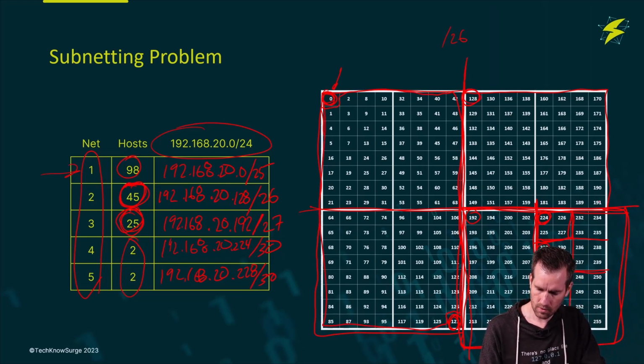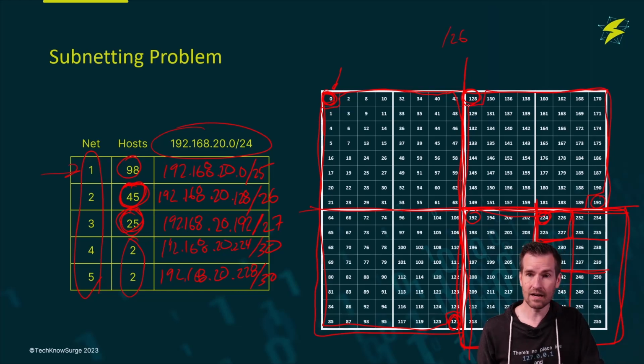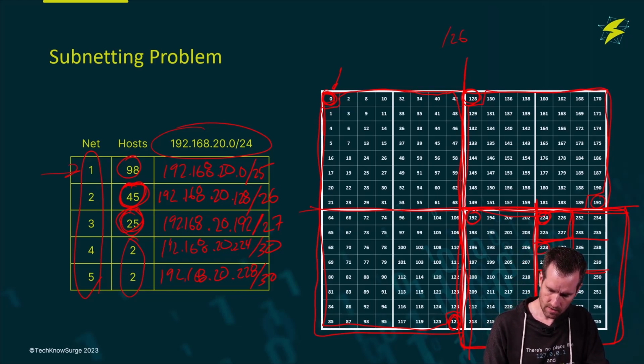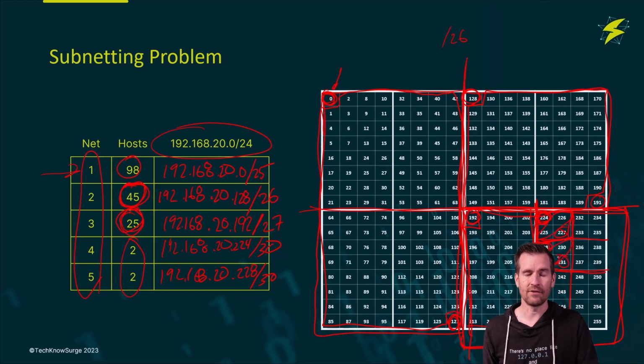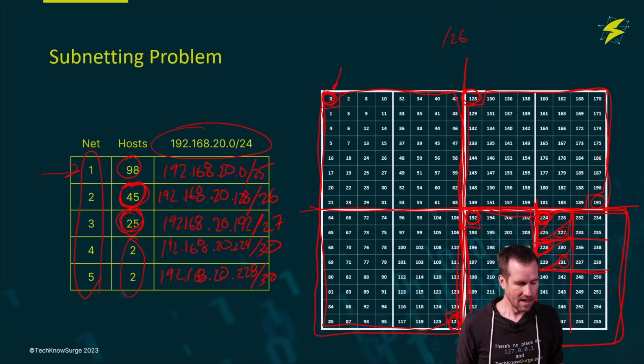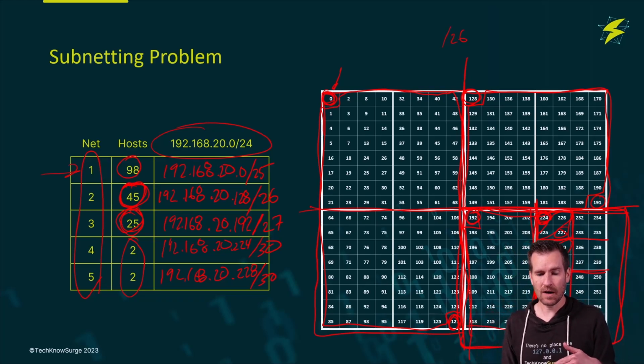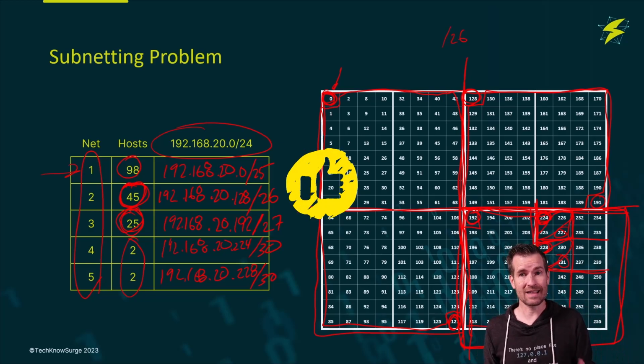So this is going to be 128 to 191, and the usable host addresses is going to be everything in between there. And then same thing, 192 to 223, usable hosts, everything in between there. And then for these, 224 to 227, usable hosts are going to be these 2 addresses. For this network, 228 to 231, and there's the usable addresses for that range. So there you have it. We have figured out how to break this apart using this box visualization method.